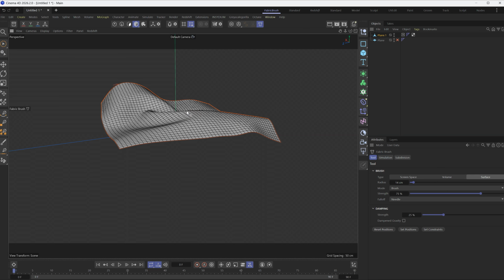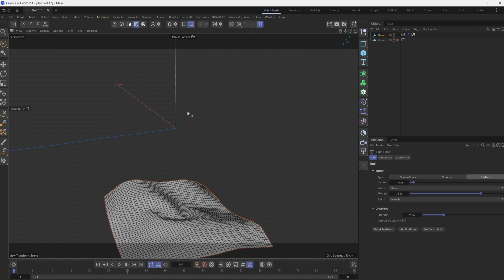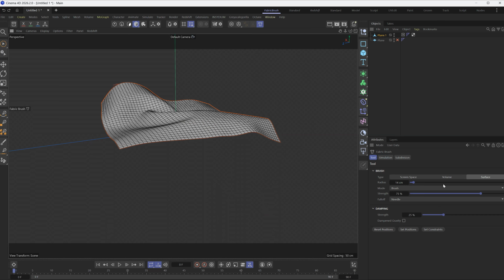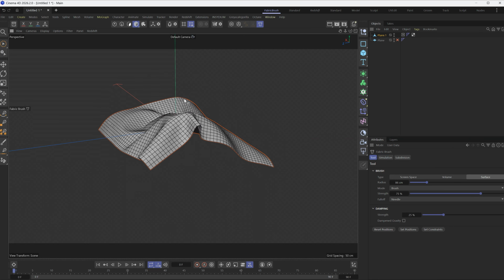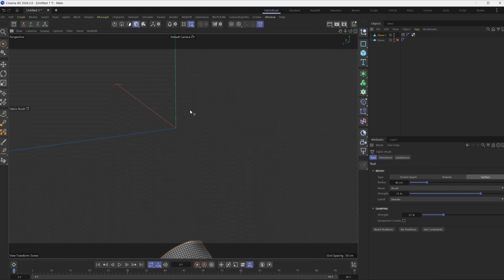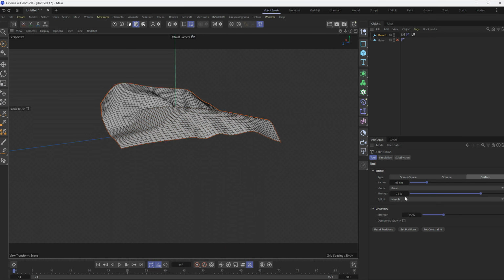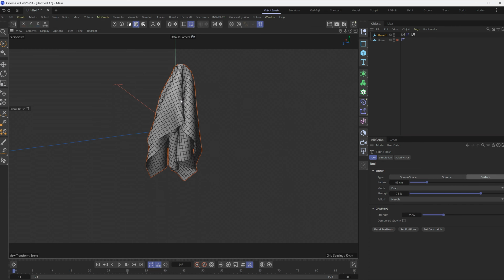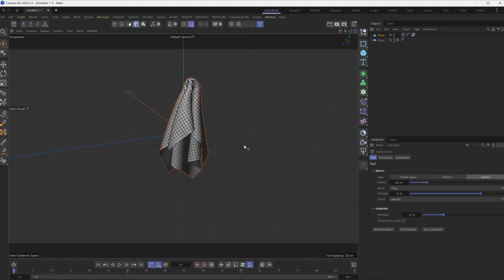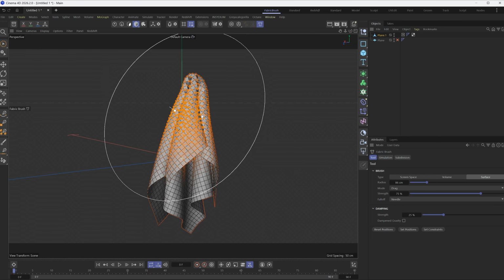Hold G to enable gravity while using the brush. See? In brush mode, you can't really hold onto the fabric. It just falls away by gravity. Now back to drag mode. And hold G. There we go. It catches the cloth like you're holding a piece of fabric in the air.